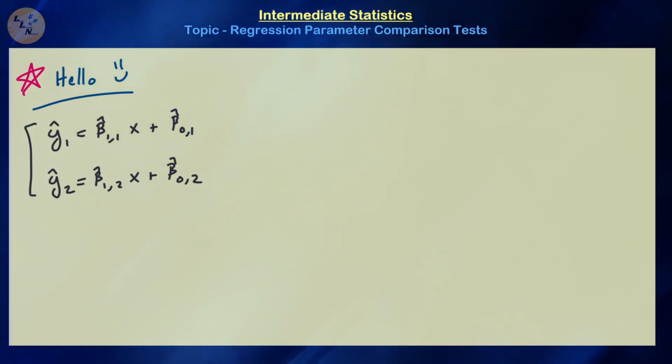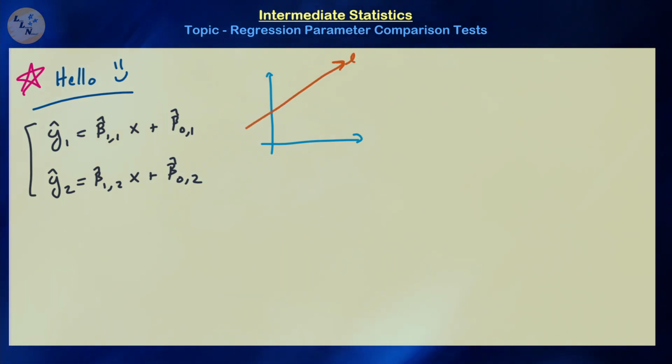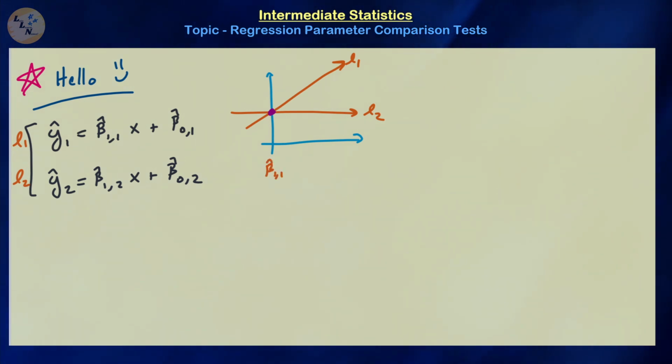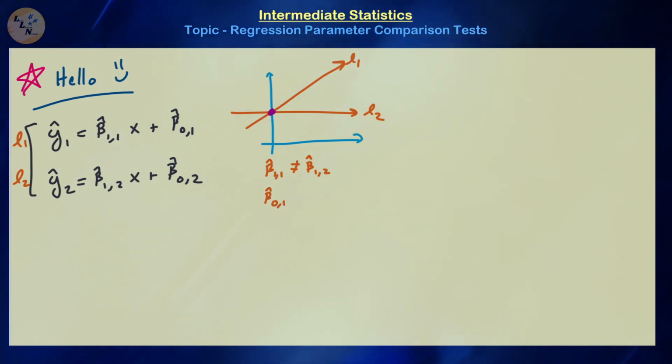Right? So let's look at the graphical interpretations of these lines and the various circumstances that we may encounter. So case 1 is where we have, let's assume this is line 1 and this is line 2. Notice that this is the vertical intercept beta 0 hat for both of them, and they are equal. So what can we say? Clearly, at least from this picture, we see that beta hat 1,1 and beta hat 1,2 are not equal to each other, i.e. they have different slopes, but the vertical intercept for one and the vertical intercept of the second are equal to each other.